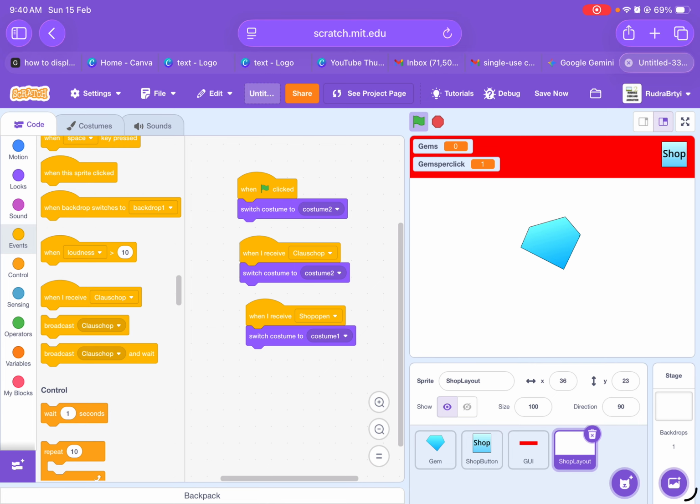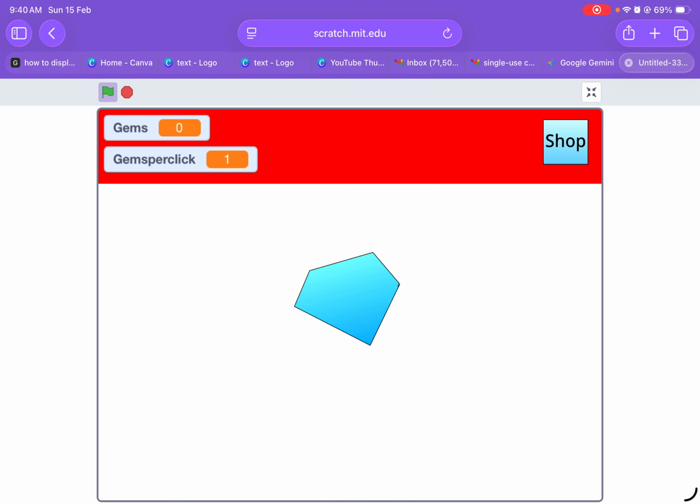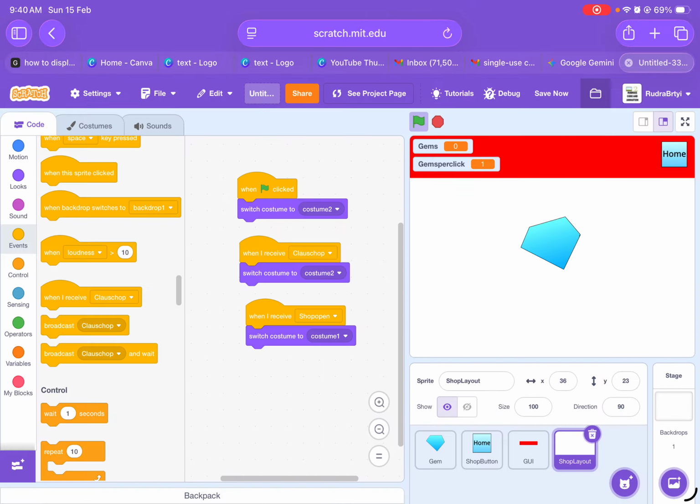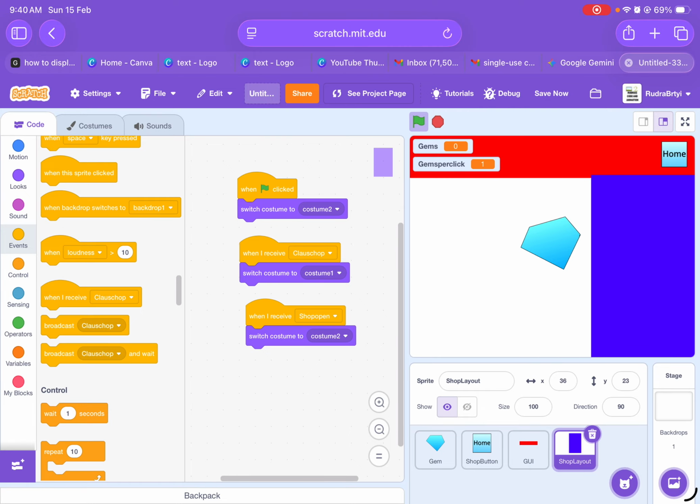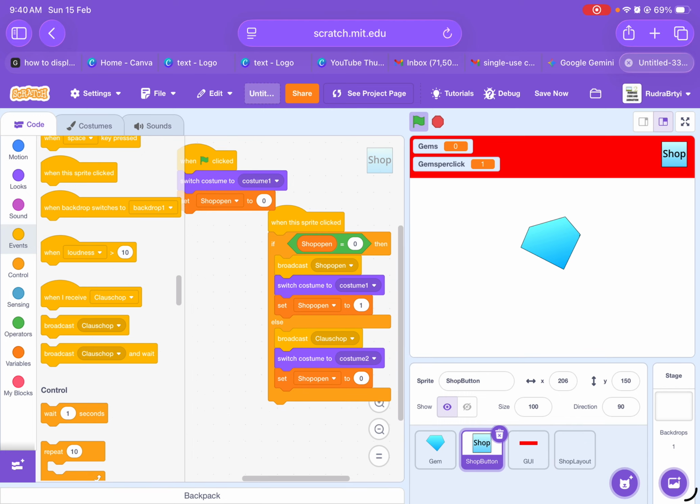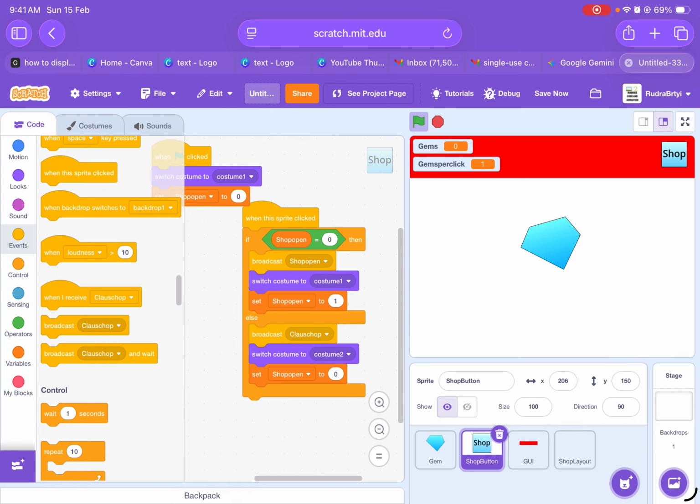Let's do one. So it happens like this. Shop home. I think it's going the wrong way. I think it went the wrong way. Shop open is 0, broadcast shop open, broadcast.